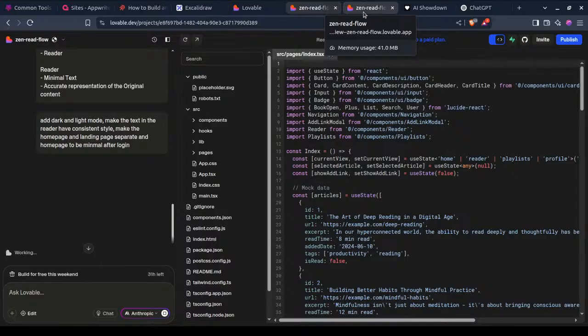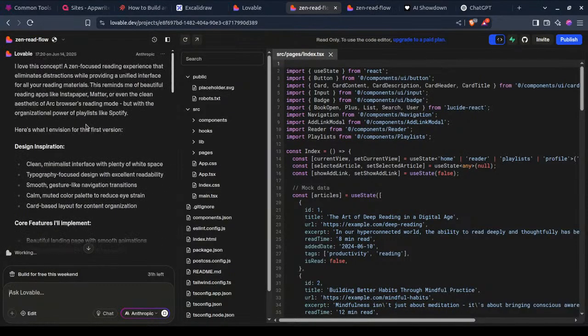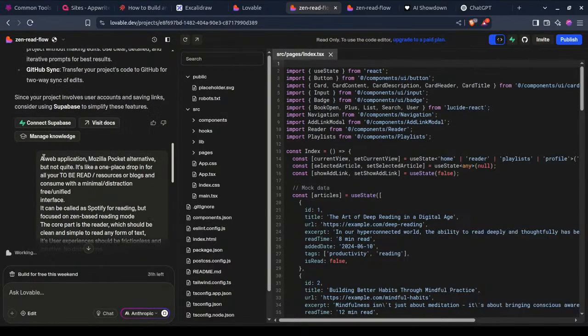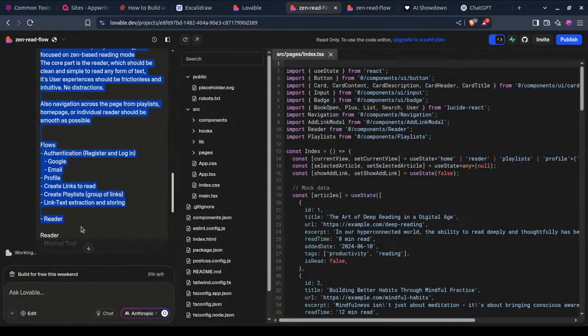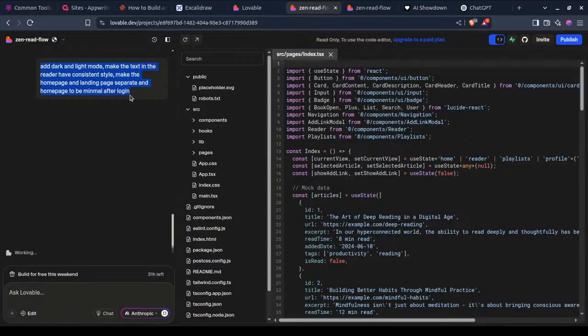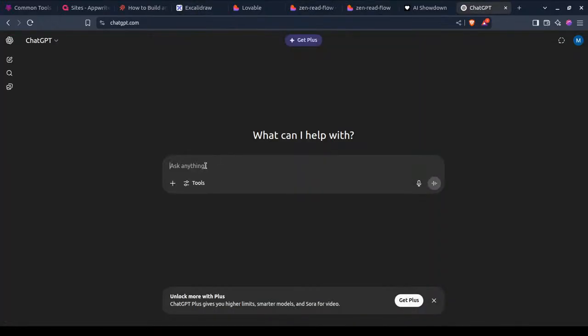Now the next question that comes up is how do you get this UI and shove it into some other project, like I had it as a Next.js project maybe. Let's ask GPT.